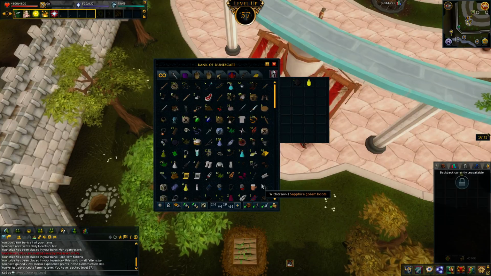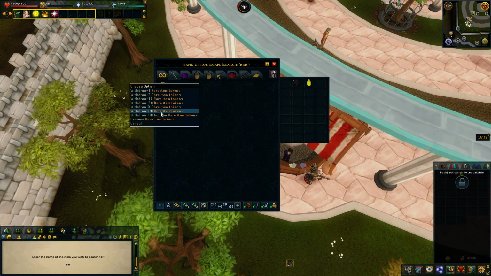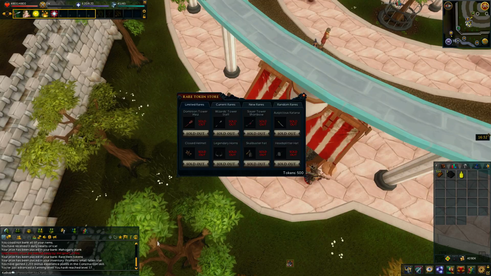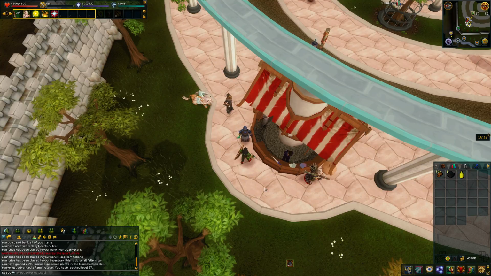Now, I just want to glance at these rare item tokens. So let's see if I already had some. No, I did not, sadly. Oh well. I thought they handed them out, but I guess not. Yeah, you can buy stuff... It's all sold out. Yeah, you need 4,000 to get much of anything, sadly. 7k for that. Oh, it's ridiculous. And then 1k for the random limited rare. So we're a step closer to that, but we're not there yet.